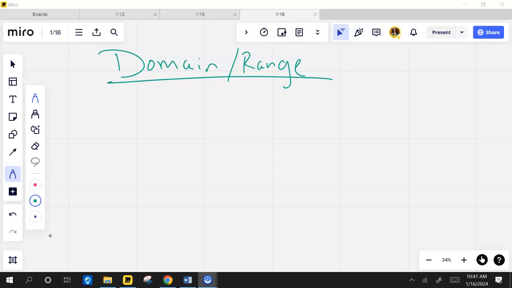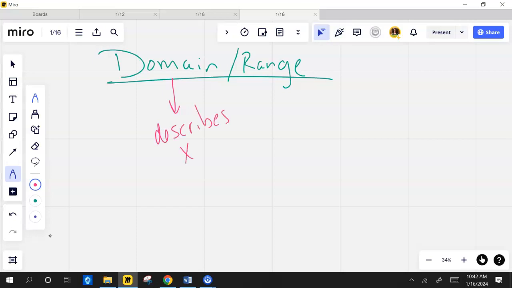I'm sorry. But we're going to talk about domain and range for just a second. You should have done this in all your math classes previously, so that part should be a review, but I'm going to show you a new way to write it. Before I do, tell me what domain means. Something with the X. You're exactly right. Domain describes X. How about range? The Y. Good job.